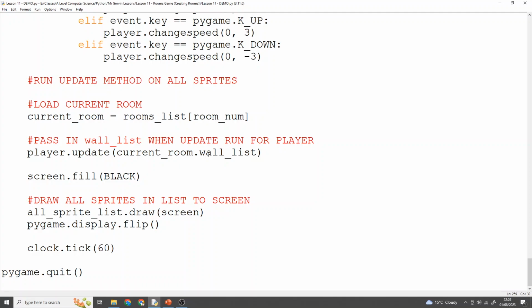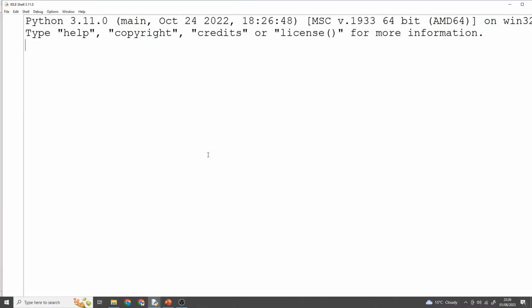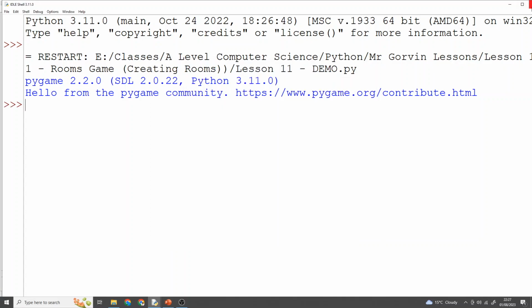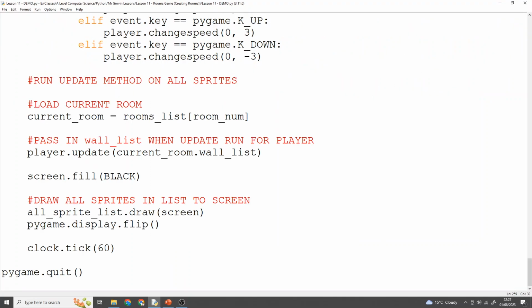So let's see what happens if I run it now. Good news is we shouldn't have any errors, and I can move within my room, and if I go to the side here, oh look, there are some walls here, but we do have one problem: we can't see them. So the room is being created, and look, I can even go through the gap here, but we can't see the walls. So why might that be a problem? What have we not done yet that we can't see our walls?